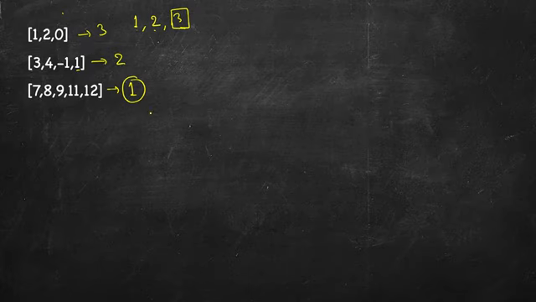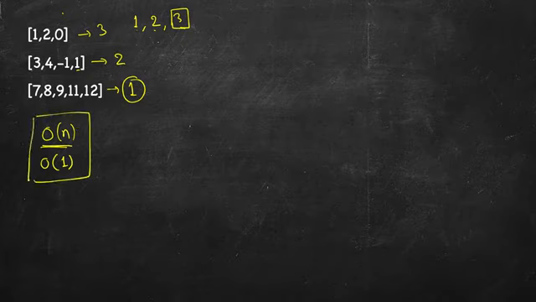So what should be our approach? We are asked to do it in O of n, where n is the number of elements in the list. This is the requirement of the problem. And another requirement is that space should be O of 1. These two requirements should be satisfied. If these requirements are not there, you could have easily sorted them. These are not in sorted order. You can sort them and then find where is 1. Or if 1 is not there, then you will return 1. If 1 is there, and it's sorted, you can just traverse it left to right. And the first place you find a missing value, you return that. So that would be n log n, but we are not allowed to do that.